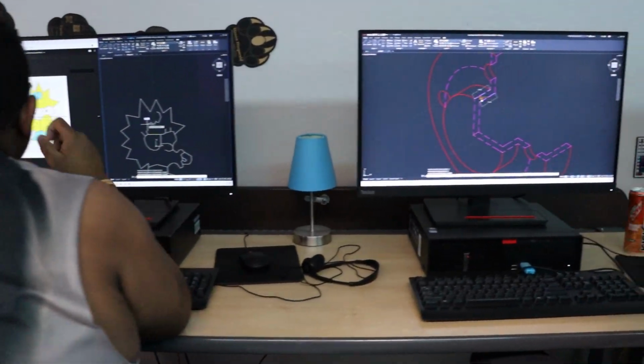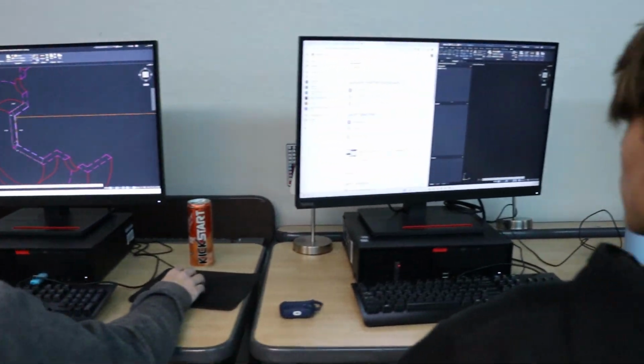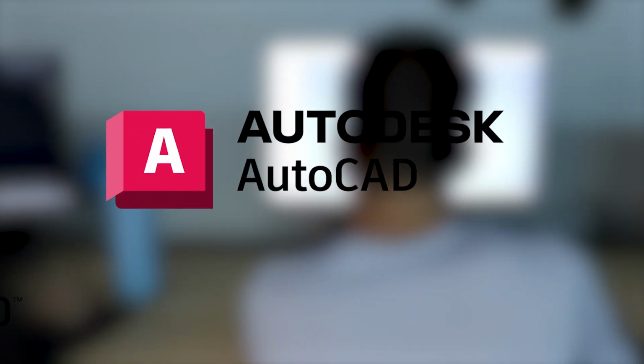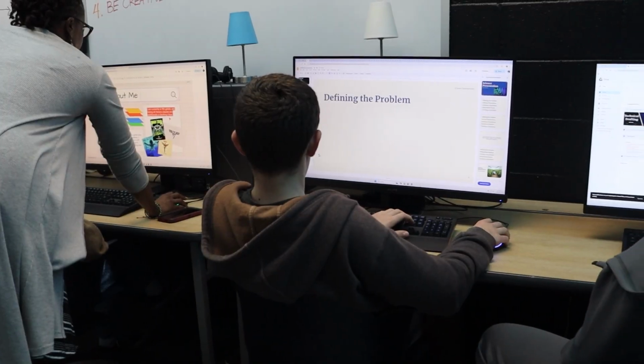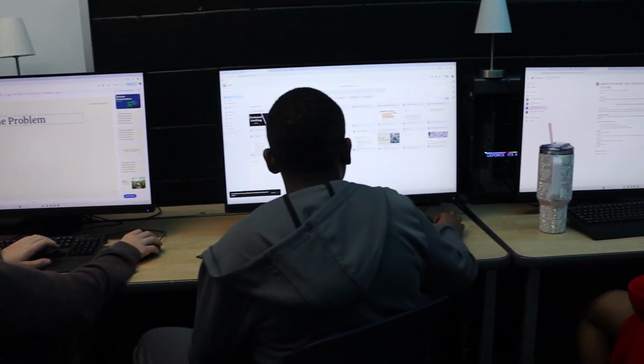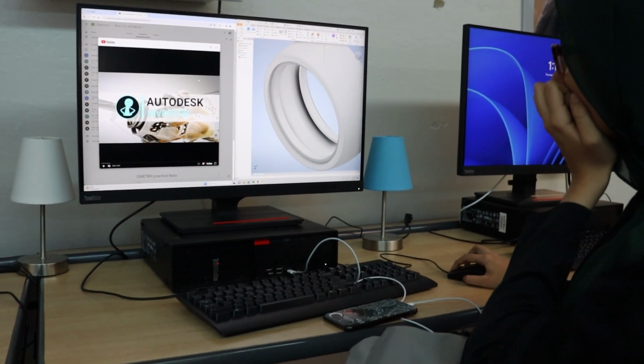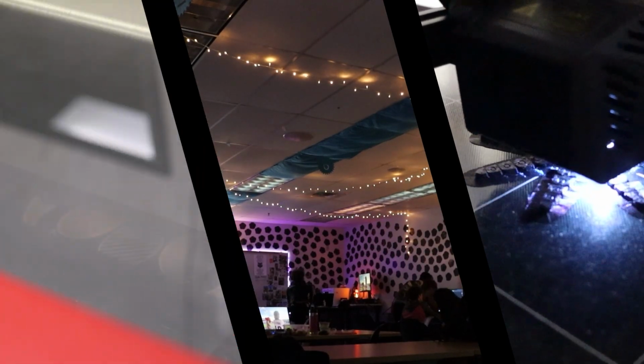As a student in Bayside's tech design program, students will learn how to create virtual 2D drawings using AutoCAD and 3D models using Inventor and Fusion 360. They can also design 3D buildings using Revit. Students can bring their work to life with the use of the program's 3D printers or laser cutters.